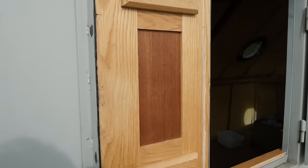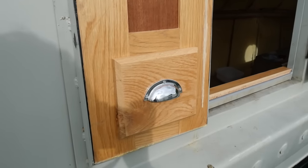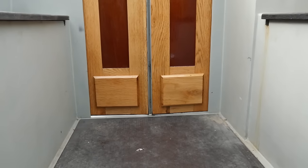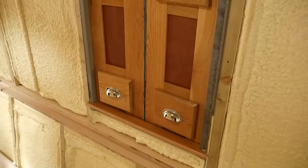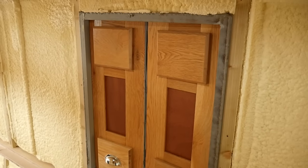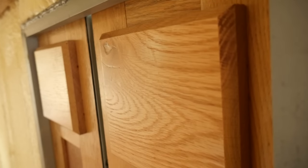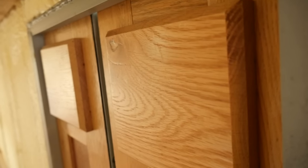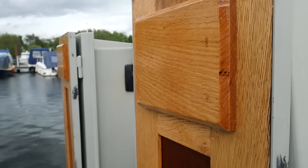Now, these here are the doors that wouldn't die, the doors that went on and on. We built them as a separate unit. They're actually traditional narrowboat doors. There's 12 of them in total. Two are on the four side hatches. There's the stone hatches and there's the back doors as well. The tricky thing about these is they're designed to fit into the empty metal hatches that were part of the hull.